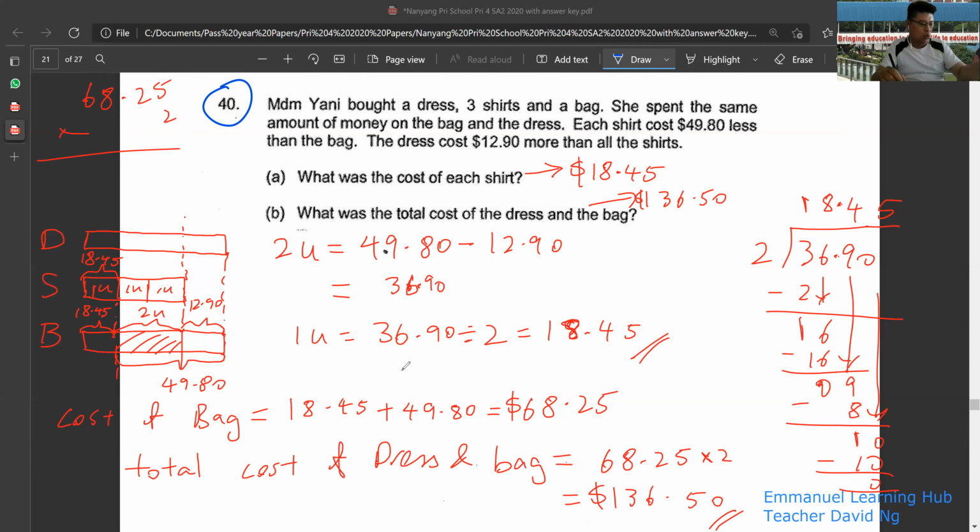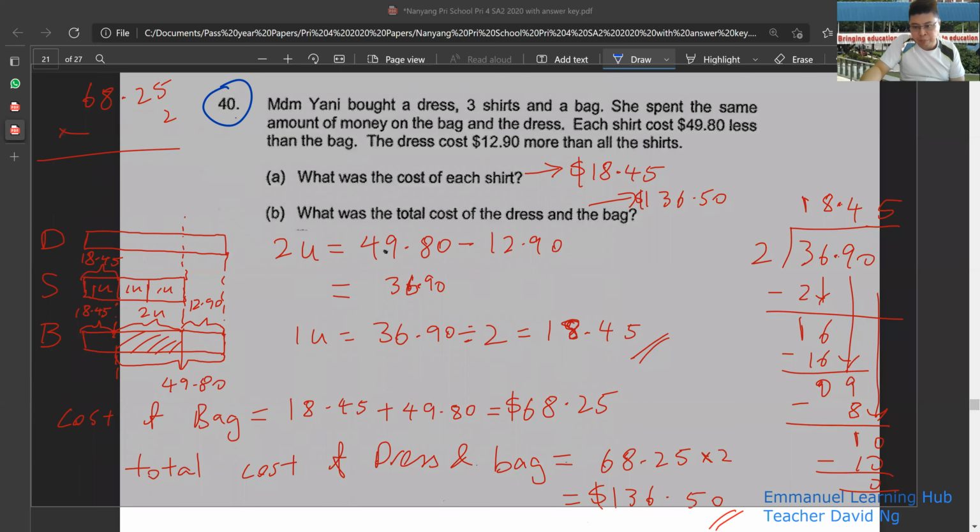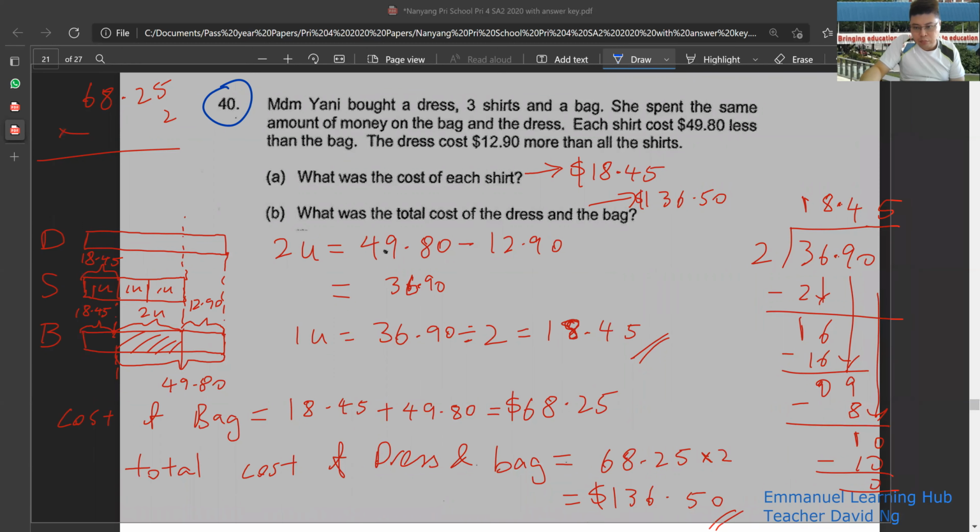Is this question difficult to do? A bit. You need to practice more of this kind of question. If not, next year, primary 5, I'm not sure how you're going to survive. The question will be a lot harder in primary 5. Primary 4 is still relatively not so hard, but you just need more practice and thinking at the same time.